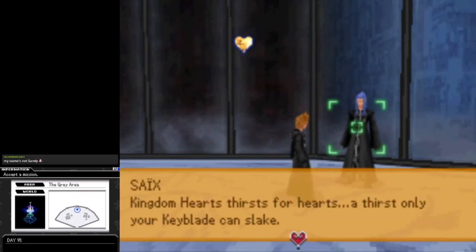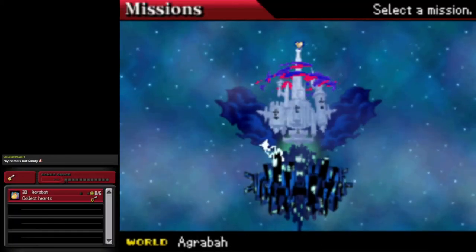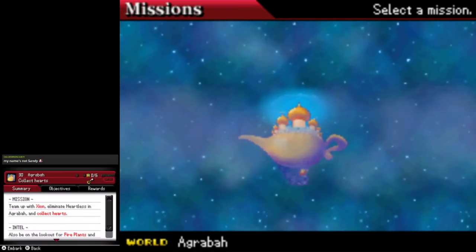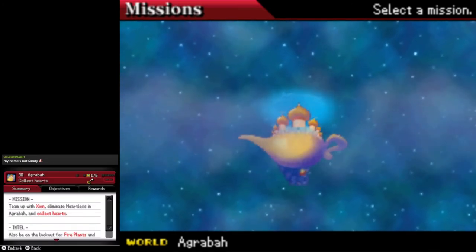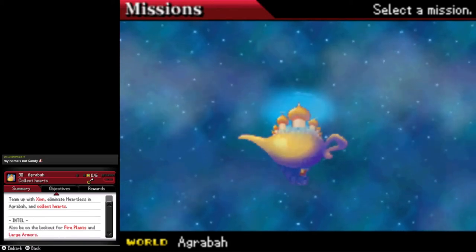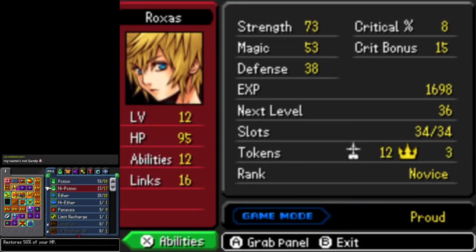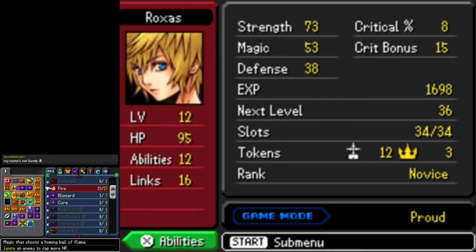Kingdom Hearts thirsts for hearts, a thirst only your Keyblade can slake. Slake? That's a word? We have to collect hearts in Agrabah, team up with Shion, and collect Heartless. Eliminate Heartless in Agrabah and collect hearts. Be on the lookout for fire plants and Marjoram. Oh, wait. We still have nothing but blizzards equipped. That would be bad for the large armor.